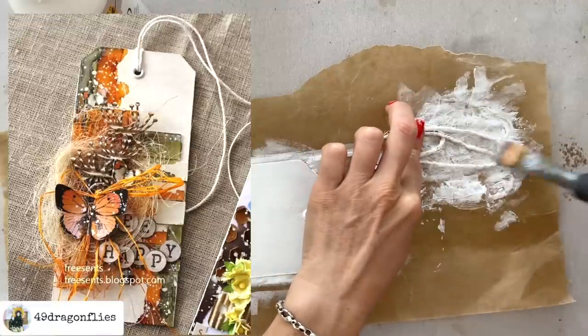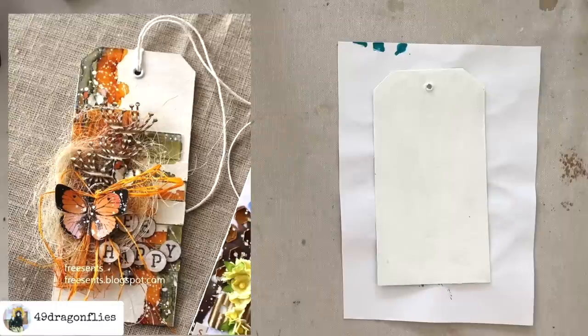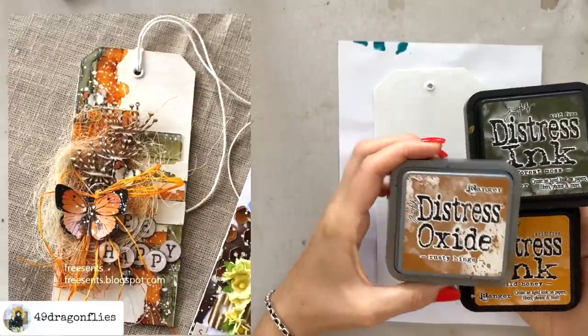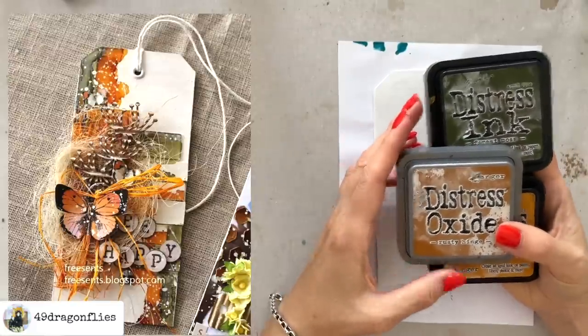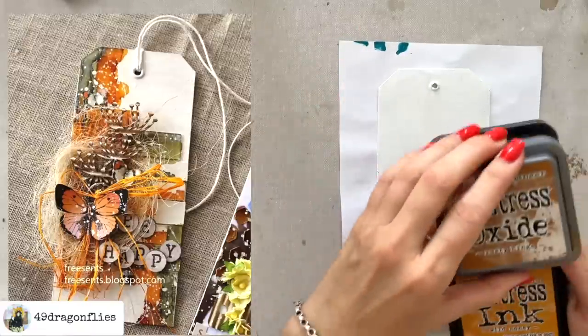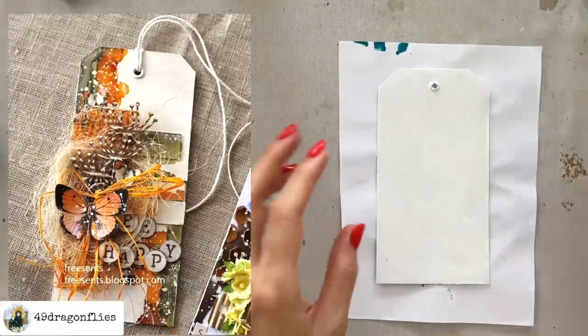Now we need to work from the background up to the embellishments in the foreground. What I see in the background are these beautiful orange and olive green colors, which to me really look like alcohol colors. If you see that differently, please let me know in the comments below. They do look like Tim Holtz forest moss, and could be rusty hinge or wild honey — they are both a very similar orange. If I use distress oxides or inks in those colors, they would be fairly diluted on this background because I would have to add water to them to apply them. So instead, I'm going to use some watercolors, which will hopefully work better.